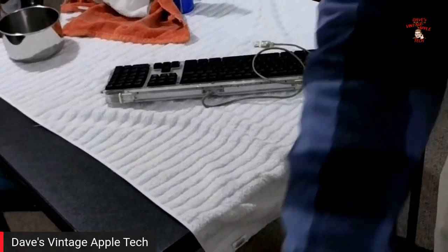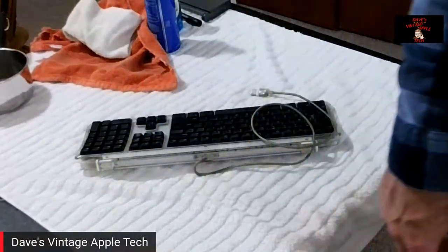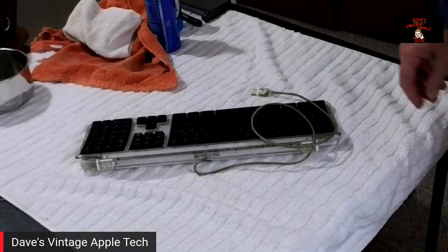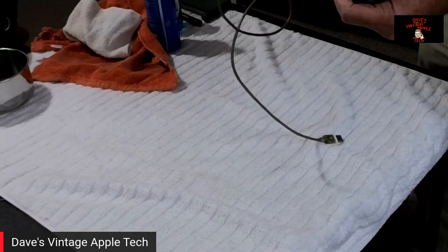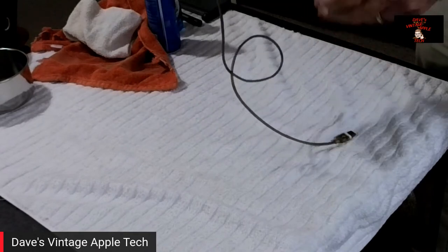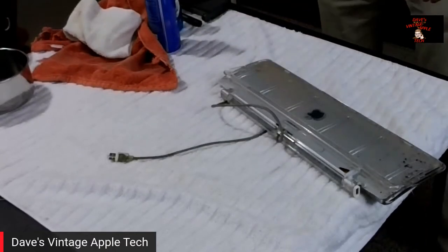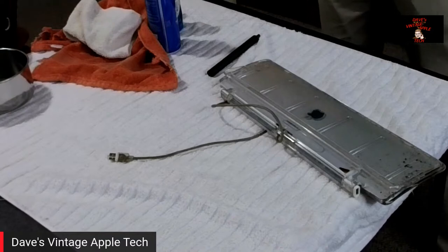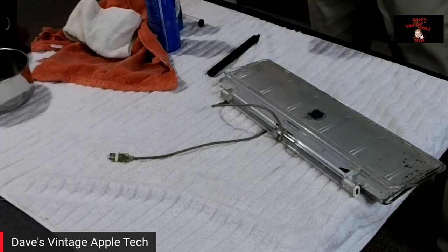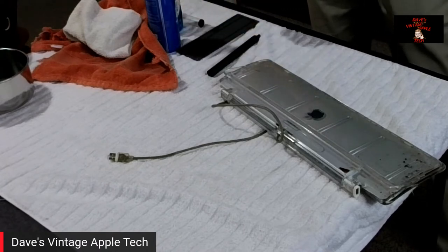There we go. I'm going to move this in just a little bit closer here. Oop, sorry, Smirk. So hopefully you can see it a little better there. But yeah, it looks like about four or five torque screws here. So we are going to take it apart and clean this thing. I can't quite see the chat from here, so I will catch up on that. I just want to get this thing apart and see how bad it looks on the inside.